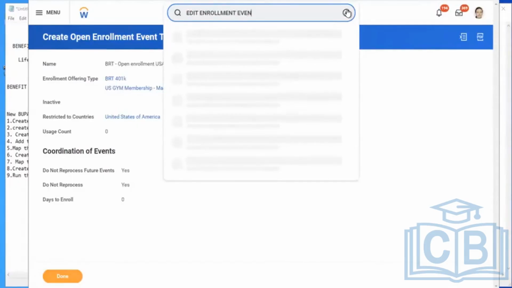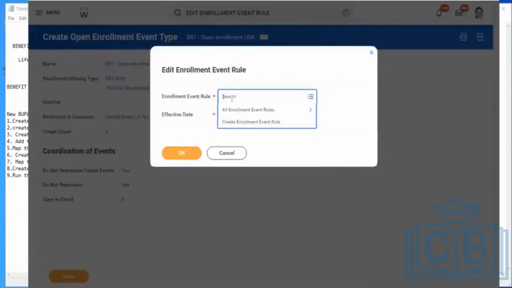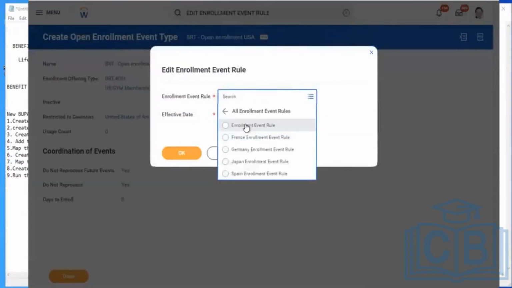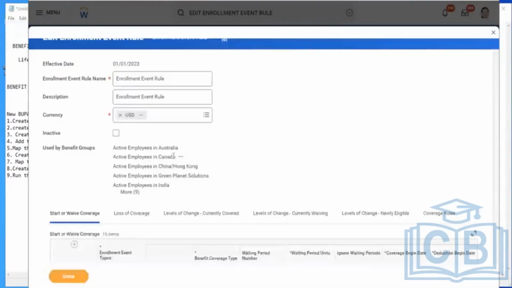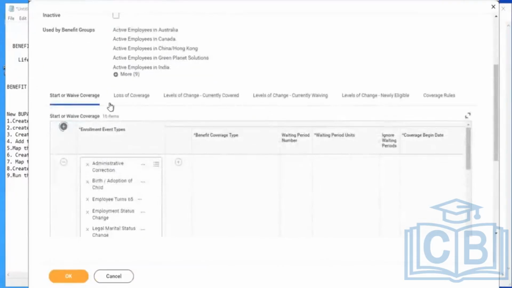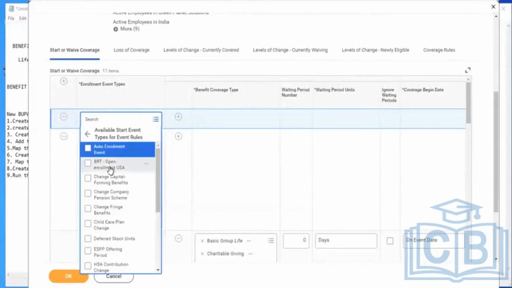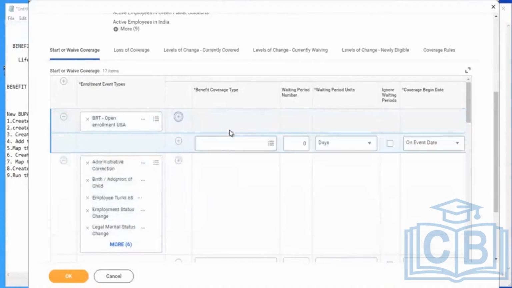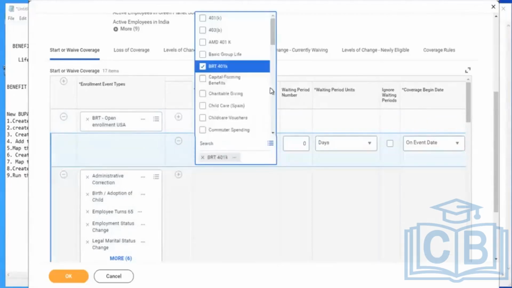Open enrollment event. Which plans are we allowing?